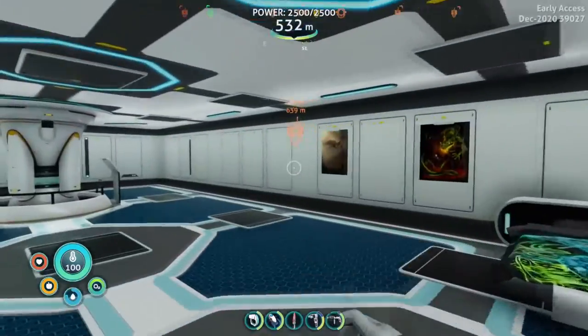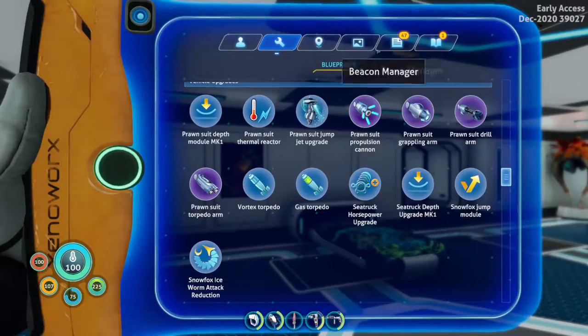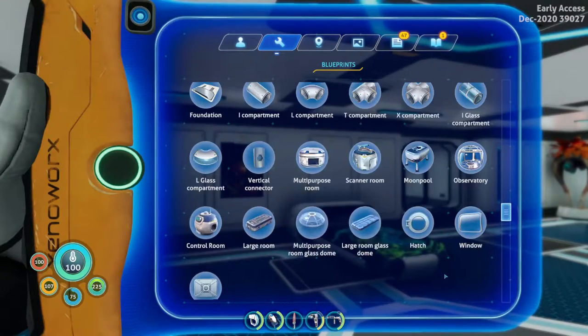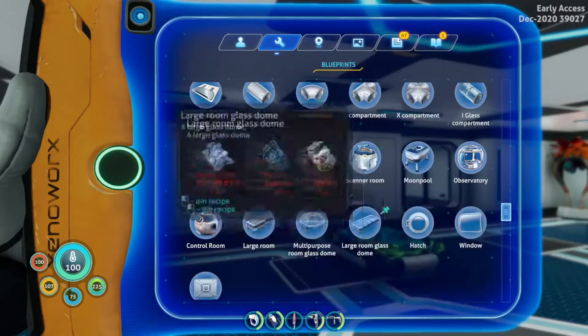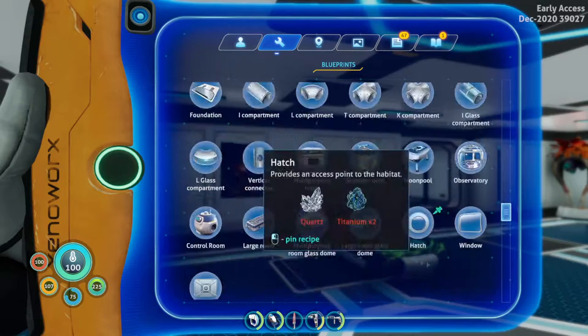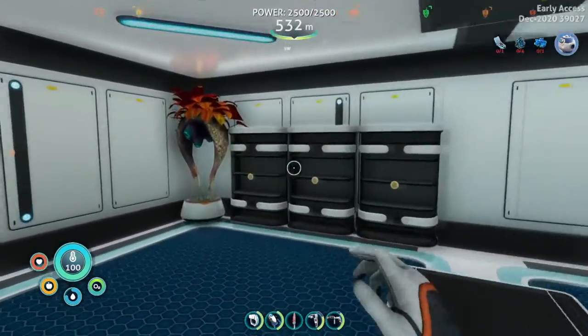But there were a couple of things I did want to take care of. Another thing I wanted to do was, I've been forgetting and putting off building the command room for a very long time. So I think we're just going to go ahead and build one here. Control room, sorry. Alright, so advanced wiring kit, glass, titanium.